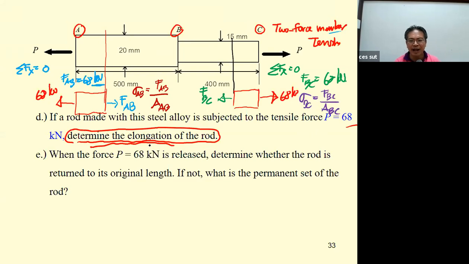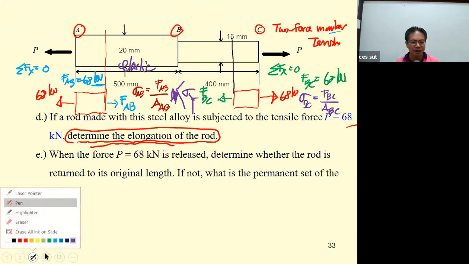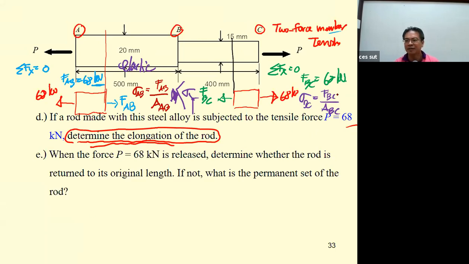And then you have to check the behavior of this one. You will see later, this one is going to be larger than, this one is the big section. This one is going to be smaller than sigma sub YS. This one is going to be in the elastic behavior. However, what we have here is this one is going to be larger than sigma sub YS. This one is going to be the plastic behavior.